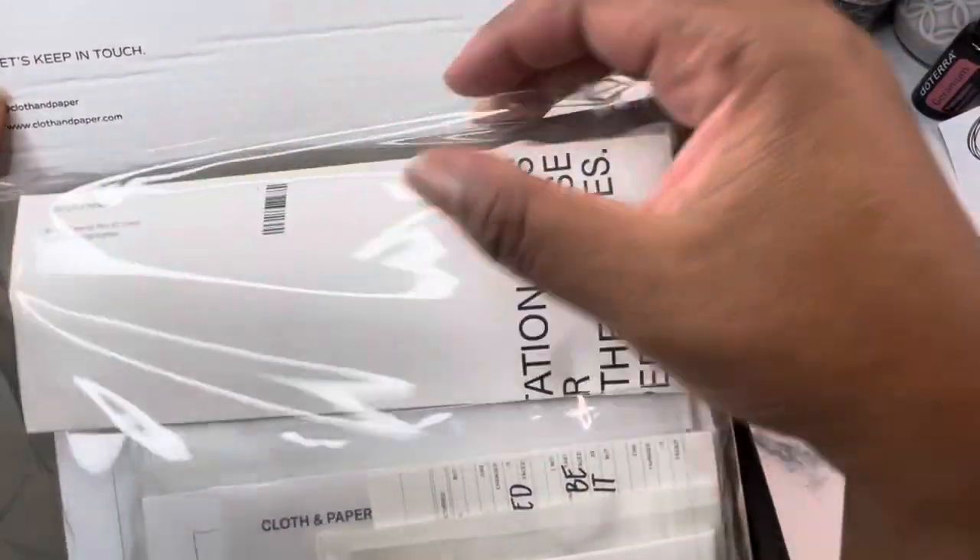We have a set of library page flags. Here they are — these are cute. I'm assuming a uni pen would work best on here. There are 50 sheets on each one, they're 1.25 inches by 1 inch. This is palette 1 — it doesn't have a color name per se, but it is 'rich mahogany walnut' and 'the pages of an old book.' Those are what the colors are called.